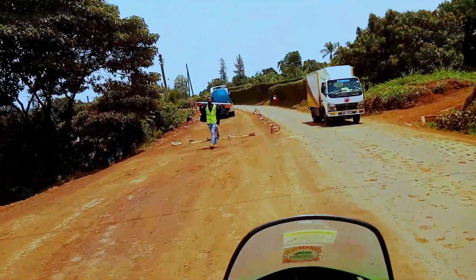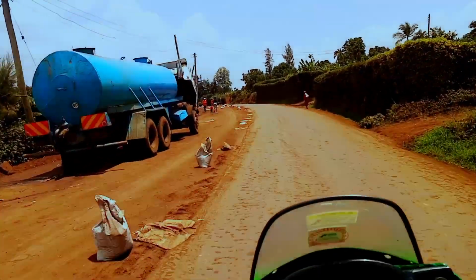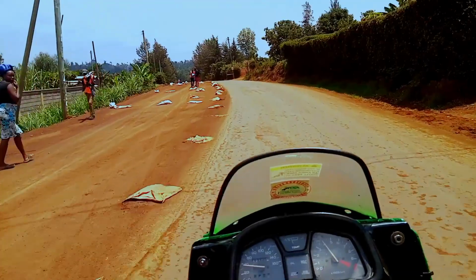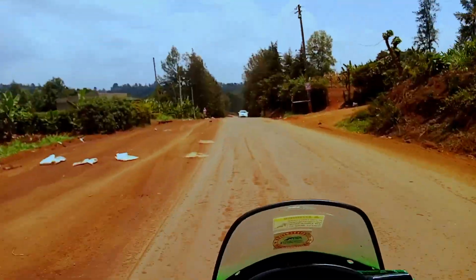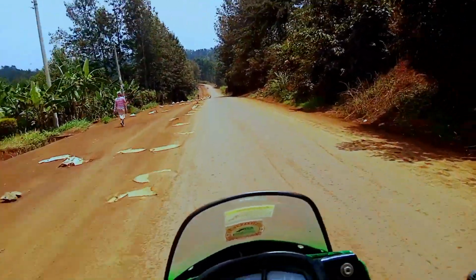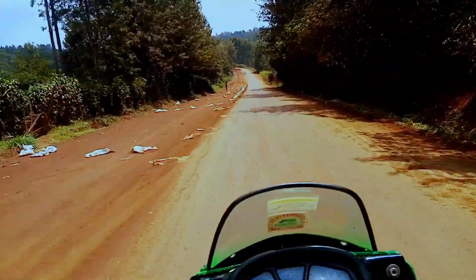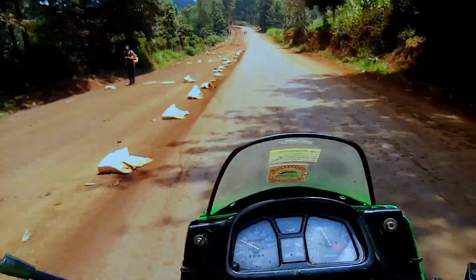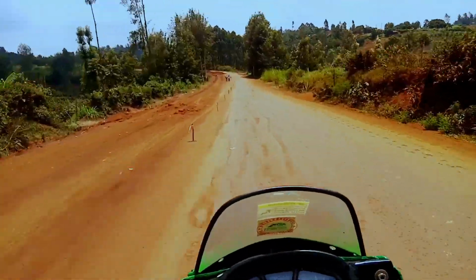The road is closed, and the closure doesn't have any notice. You realize there was no notice 100 meters before the road is closed, no sign that the road is getting narrower or that there is a diversion. Rural roads are taken casually, even by those people who are constructing them. Very casually. So if you come so hot with a sport bike and you think you're running 150 kilometers per hour because this road looks empty, trust me, you're not going back home. I can assure you of that.